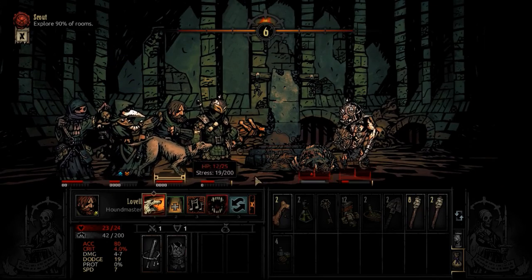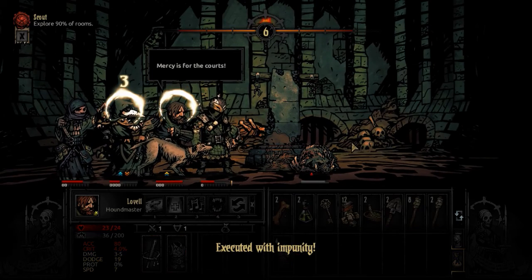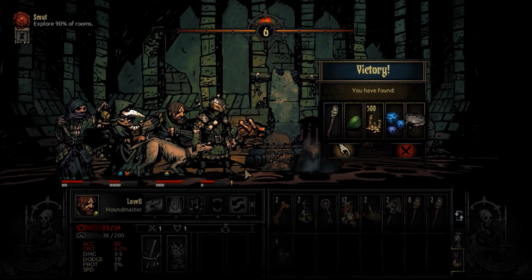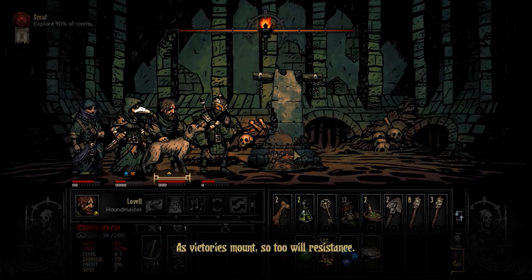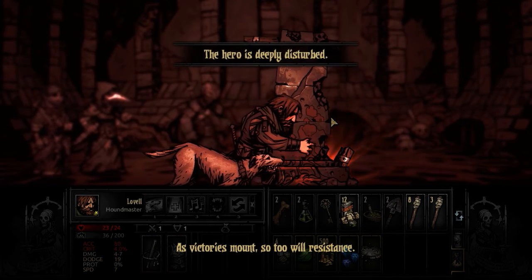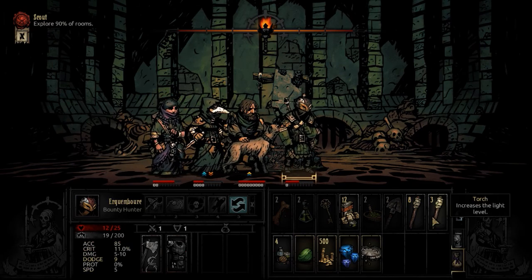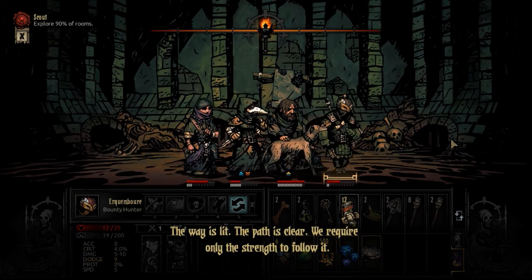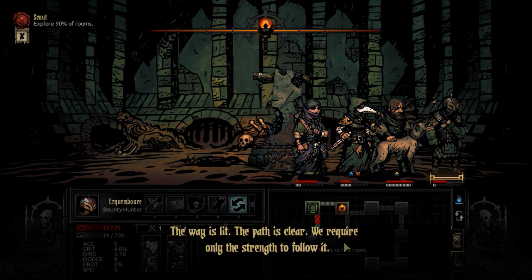The problem is that the healing of this party isn't great. With impunity. Still, we managed to get a loss of tongue and we get some critiques. Mount, so what's this? Sacrificial stone? Hero is deeply disturbed. Oh, I shouldn't have done that.